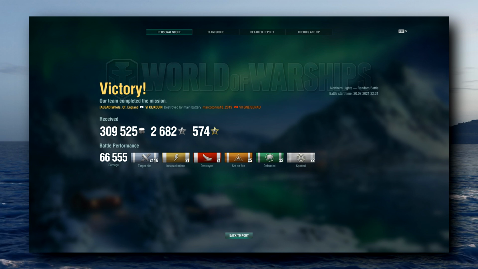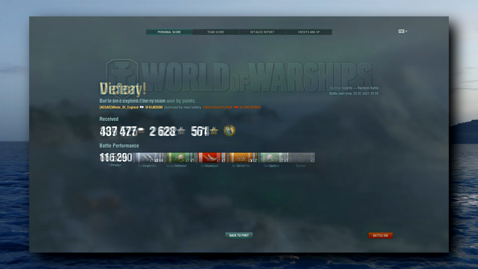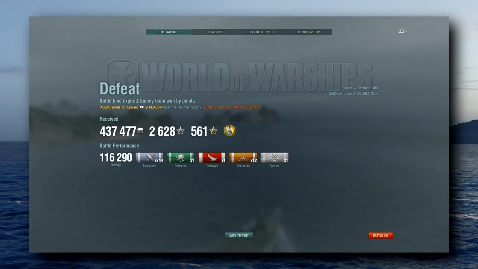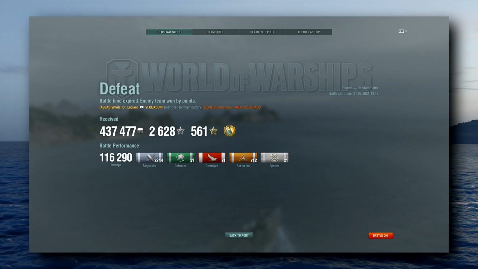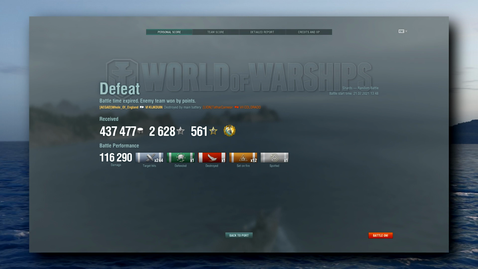Otherwise, if you do have a teammate to spot, like a destroyer, then it is still good from behind an island. Now, this game here was unfortunately a defeat, but you'll notice I managed to do significantly more damage, nearly twice as much at 116,000, which at tier 6 I'd say is a pretty okay amount of damage.